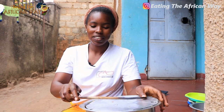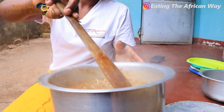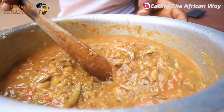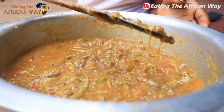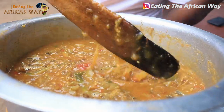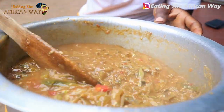Our sauce is ready. We last put mchuzi mix. See? So this is our final look. And the sauce is ready. See? So our sauce is ready and we had already cooked the food. We shall have matoke and rice with this.